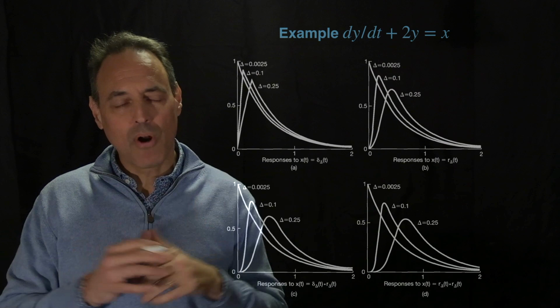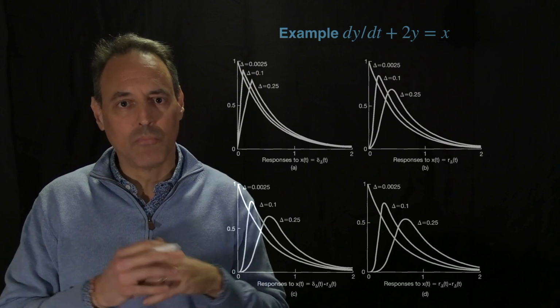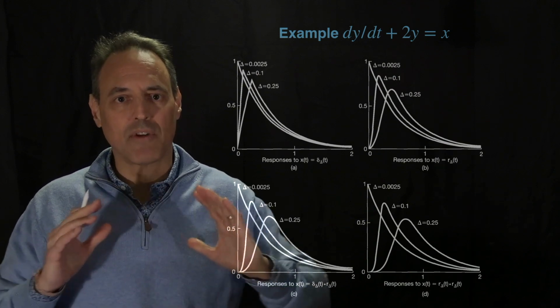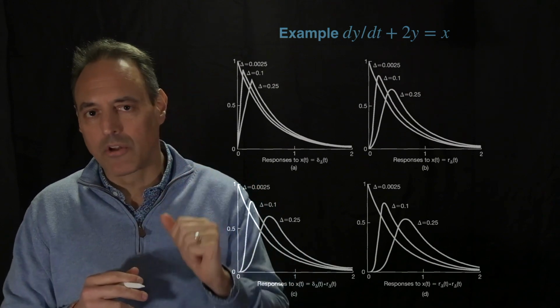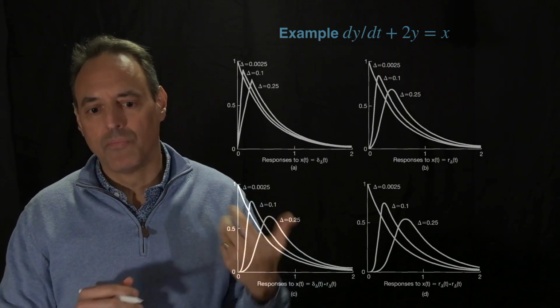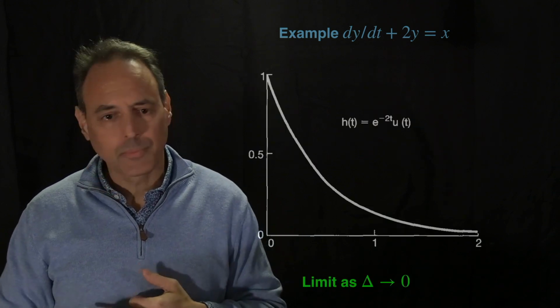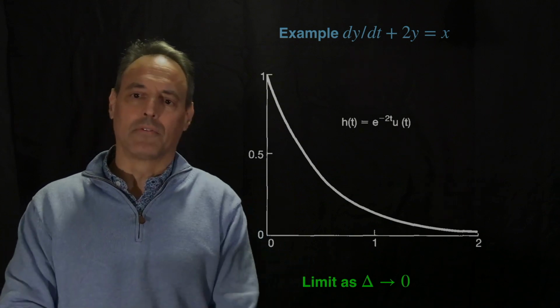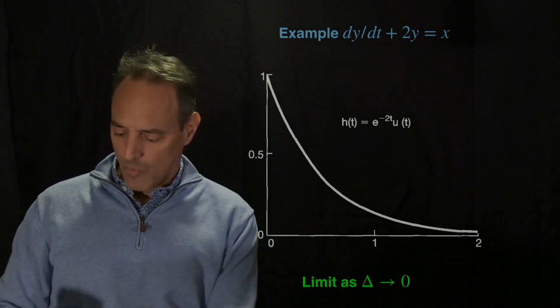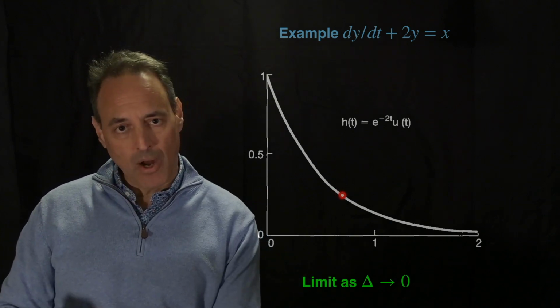So this is an interesting property about these delta functions. There's more than one way to represent this kind of idea of a short kick, finite duration, unit area under the curve. 4 different ways to do it. They all kind of look similar. And in fact, in the limit as delta goes to 0, they all collapse to exactly this. Okay? So this is your fundamental response.